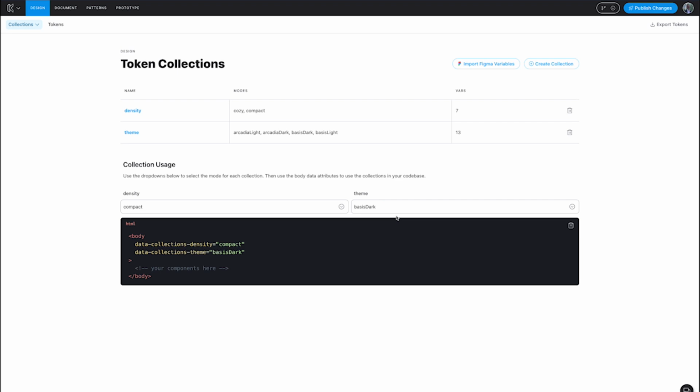Knapsack automatically produces usable styles for CSS variables, as well as a variety of other syntaxes needed for web or native or mobile implementation of your styles, helping you unify your brand experience.